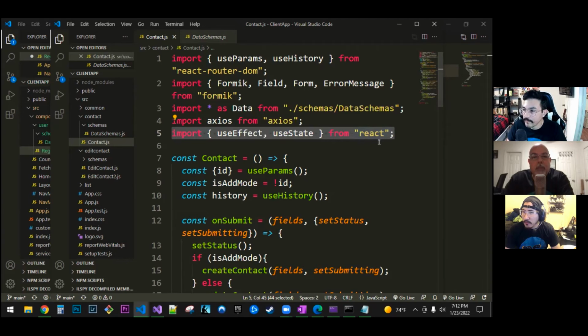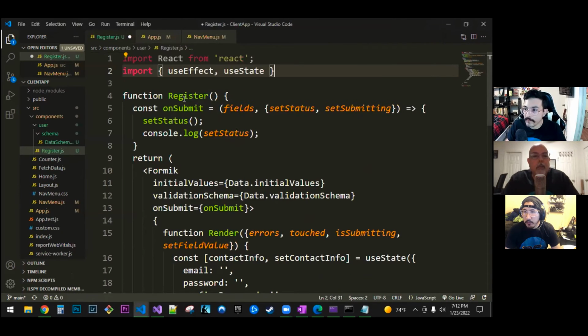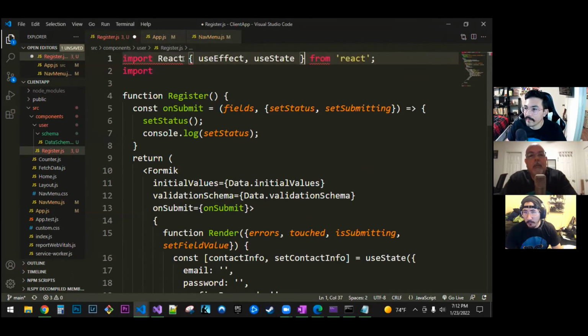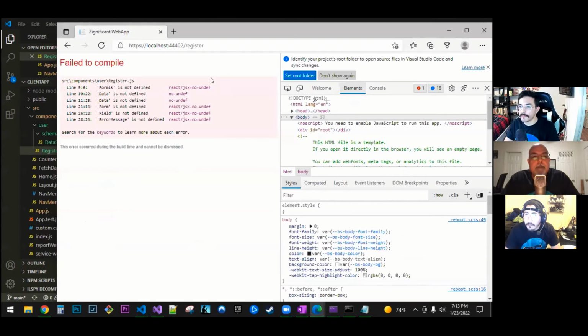So I think if you just grab the curly braces and the content inside of it, yeah, and then you can go ahead and paste it. And when you paste it, remove the use effect. You need to paste it after React. So comma, yeah. And get rid of line 2. And then you can get rid of use effect. Yeah. Go ahead and save that. And let's go see what else is missing.